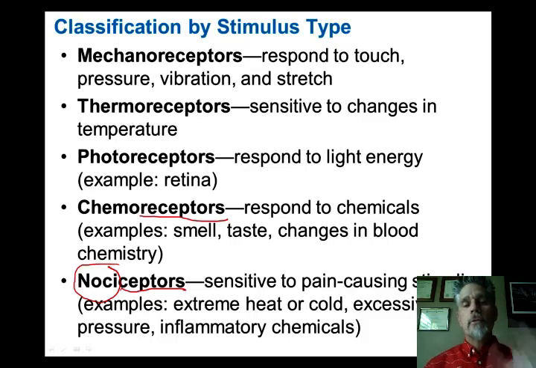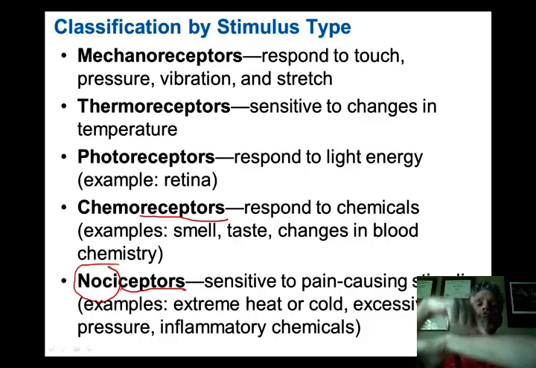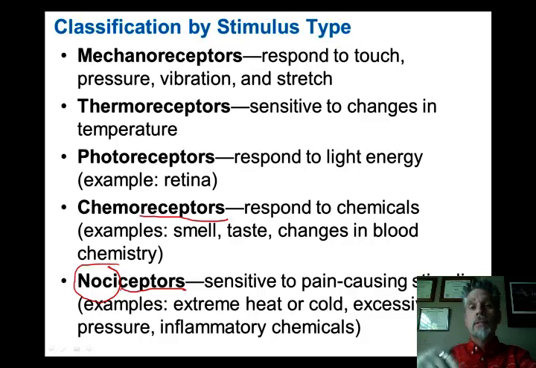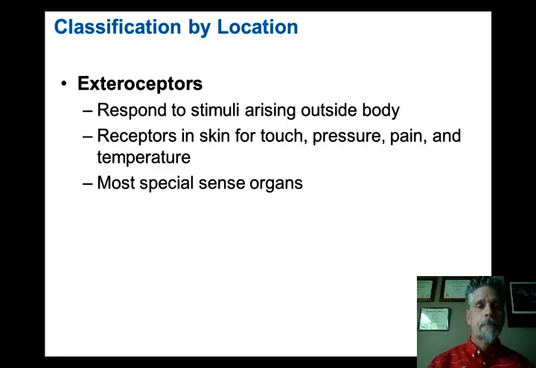So nociceptors are taking the extreme of some of these other types of receptors, right? Mechanoreceptors, oh, okay, just pushing, ow, that hurts. Now we've graduated to nociceptors. Oh, this is nice and warm, it's warm on my face. Ow, it's too hot. That's now from thermoreceptor to nociceptor, okay? So it gives us the idea that that particular tissue is actually being damaged now, that the stimulus is so extreme that it's causing pain or damage.